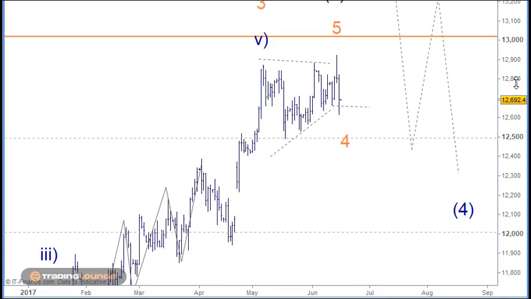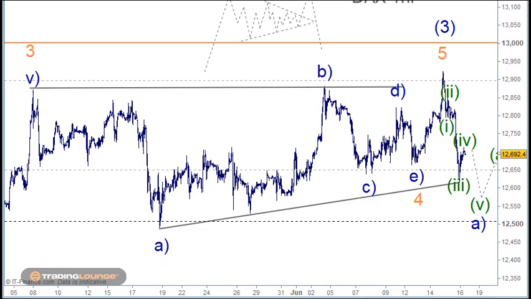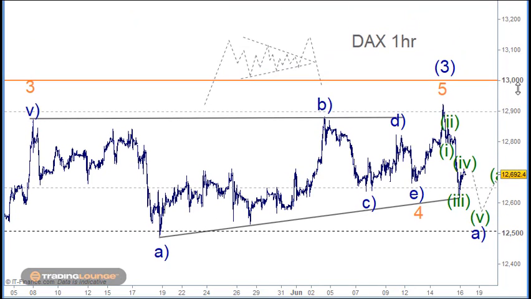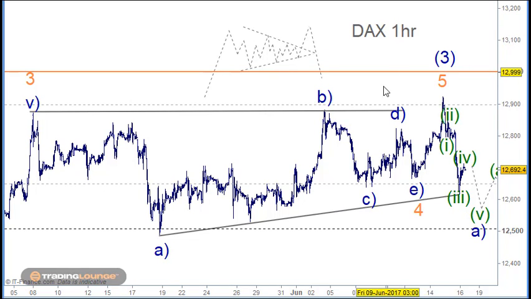So let's just go in and have a look at this. Just on the hourly chart here, we've looked at this. We know that on the physical market, this was the high here and not this one. But on the futures market, this is the high here. It did leave us with this ABC pattern here. And originally, I had this wave 4 here. And it's probably possible that this is a new high now, isn't it? So we could have it as the triangle pattern as we have it.